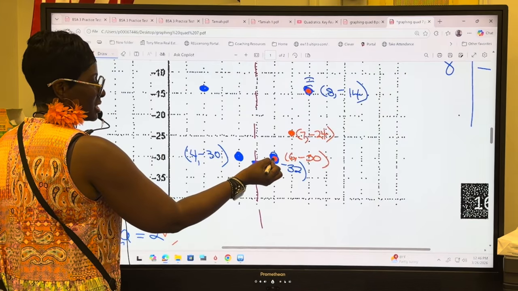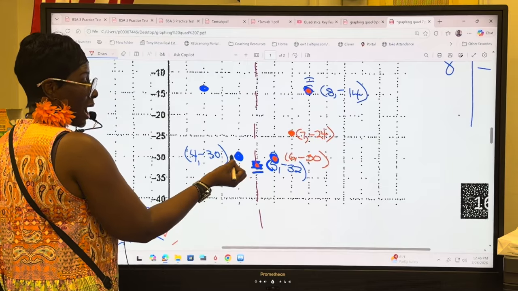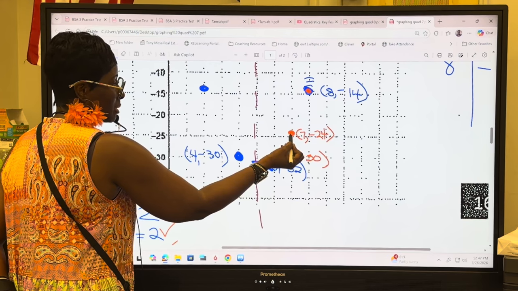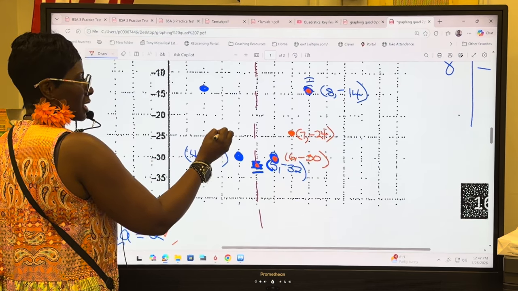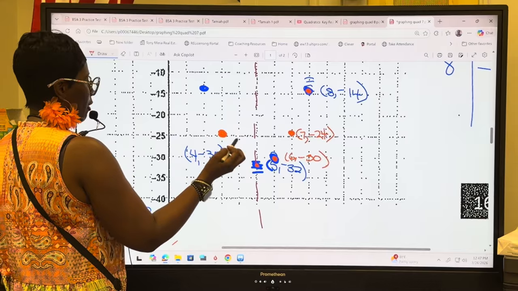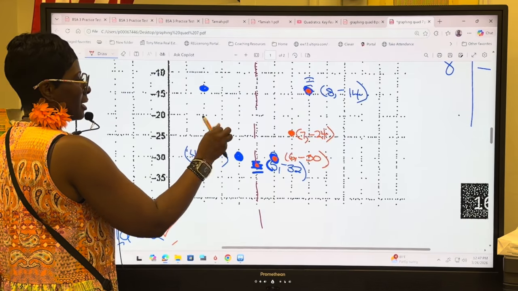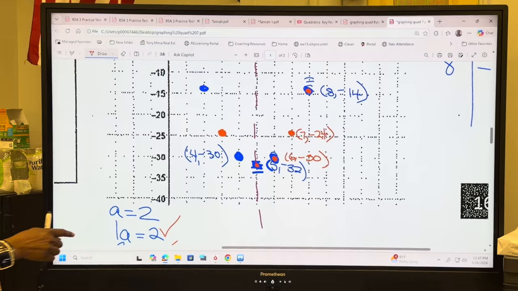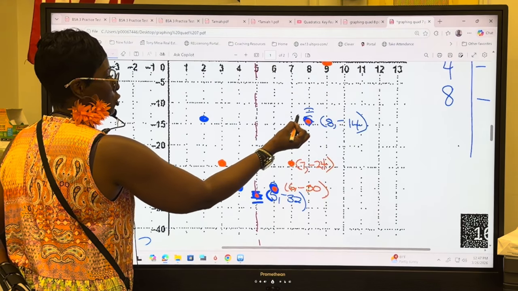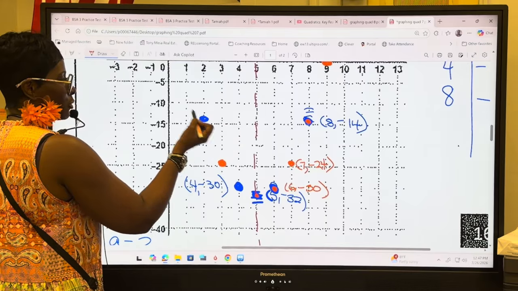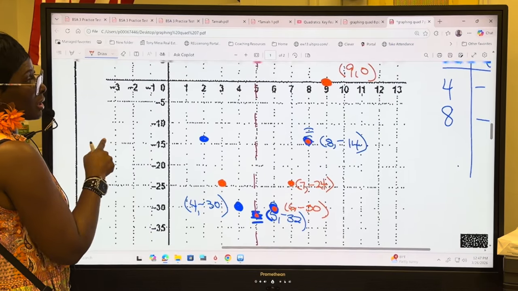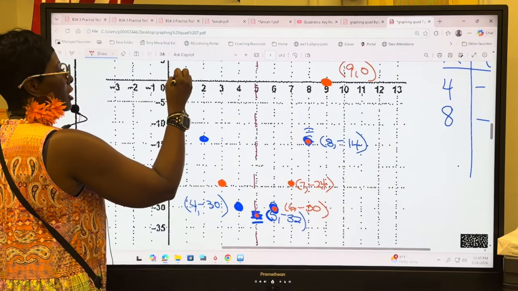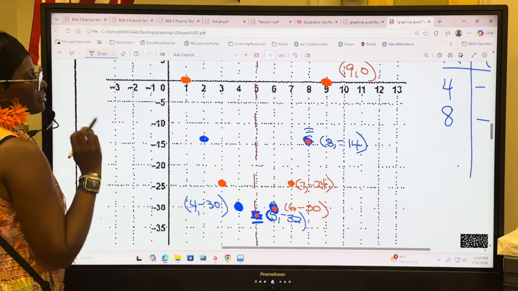Notice this. This is 1 unit to the right, correct? We got 1 unit to the what? Left. Here, it's 2 units to the right of my axis of symmetry, so then I have to do 2 units to the left of my axis of symmetry. Now remember, if this says negative 24, you have to stay on that line and put it right in that same spot, but 2 units to the left. Does that make sense? Yes? Now we're here. This is 1, 2, 3 units to the right, and this is 1, 2, 3 units to the left. We got that one. And then our last one is 1, 2, 3, 4 units to the right, so then 1, 2, 3, 4 units to the left.